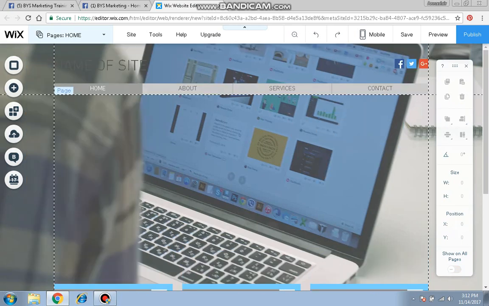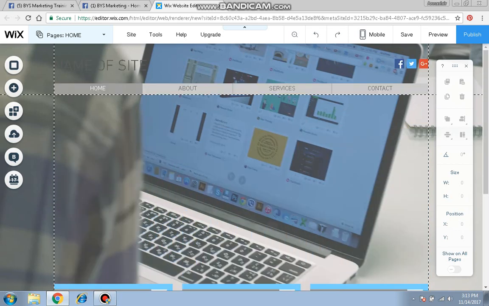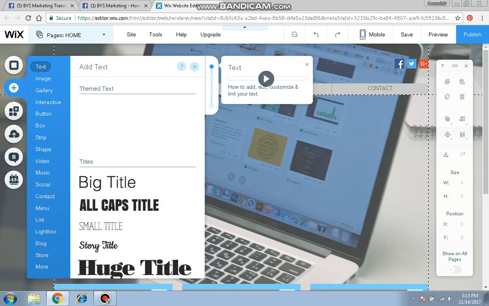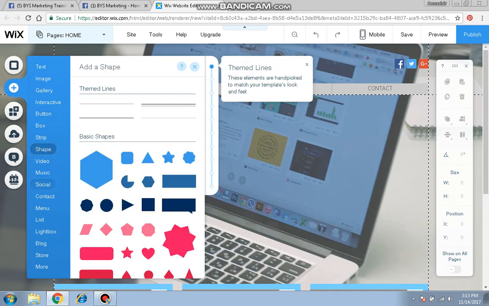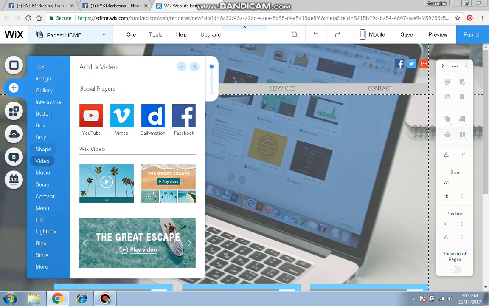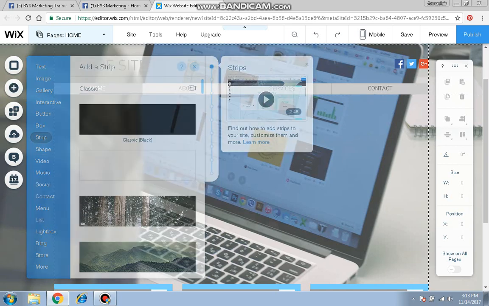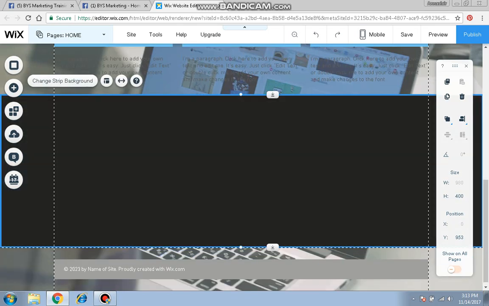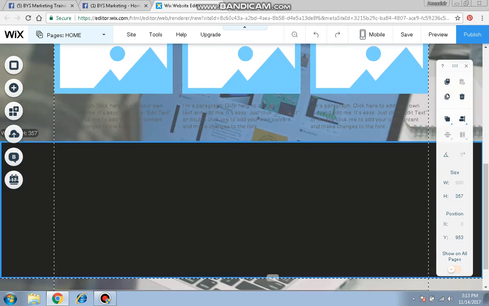Okay, so as you can see, by changing the page background, it changes the entire page, not just one picture. If you want just a strip, you can add strip backgrounds. I'll show you that real quick. Make sure you're playing around with all this to see what everything is, but I'm going to show you the basics right now. So strip, let's do black. And there you go. You can make this bigger or smaller, whatever you want.